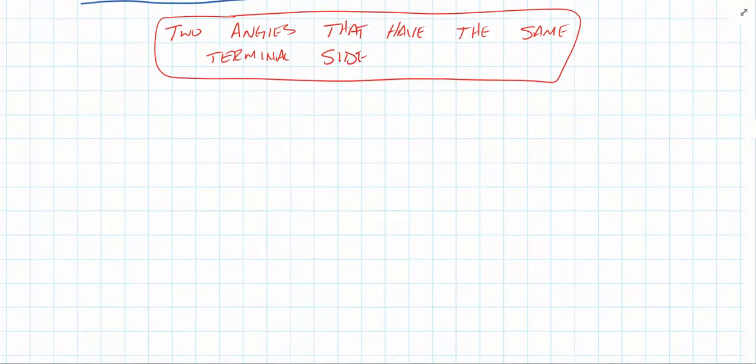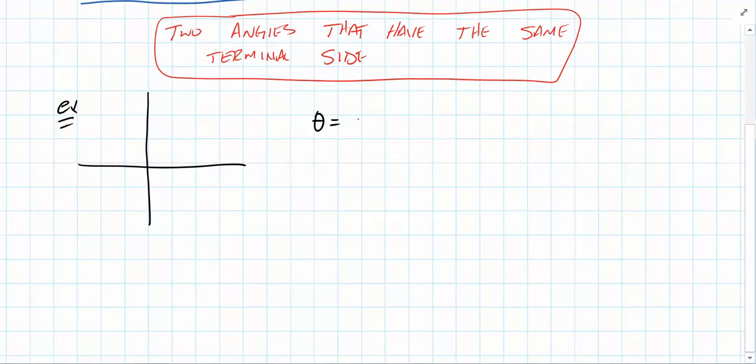So what do I mean by that? Let me give you an example. Let's say I draw an angle in standard position, and for this example, I'm going to choose theta to be an angle of 3 pi over 4. Where is 3 pi over 4? What quadrant does that terminal side end in? Quadrant 1, 2, 3, or 4? I'd be in quadrant 2, right? 1 pi over 4, 2 pi over 4, 3 pi over 4. So I'd have something that looks like this. Here is my angle theta, so theta is equal to 3 pi over 4, okay?